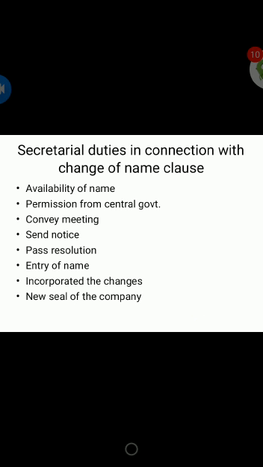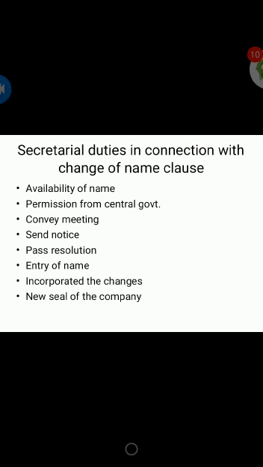So here the secretary convenes the board meeting, in which the date, time, place and agenda of the extraordinary general meeting are fixed, and the special resolution is passed in the extraordinary general meeting, which effects the change of company name.